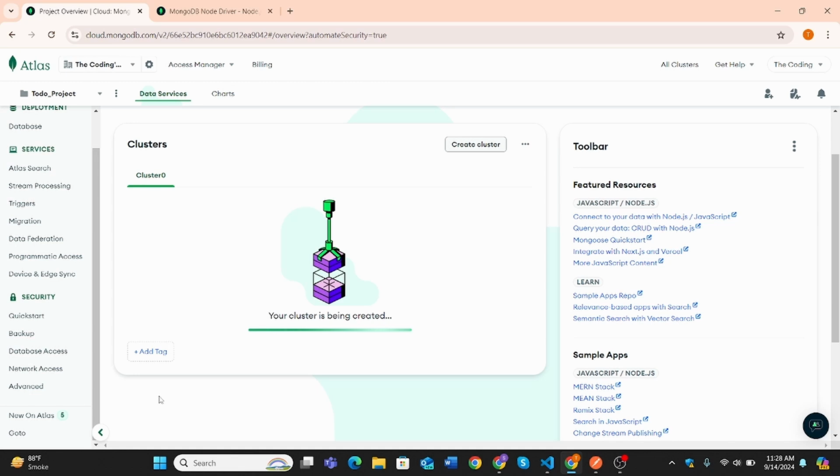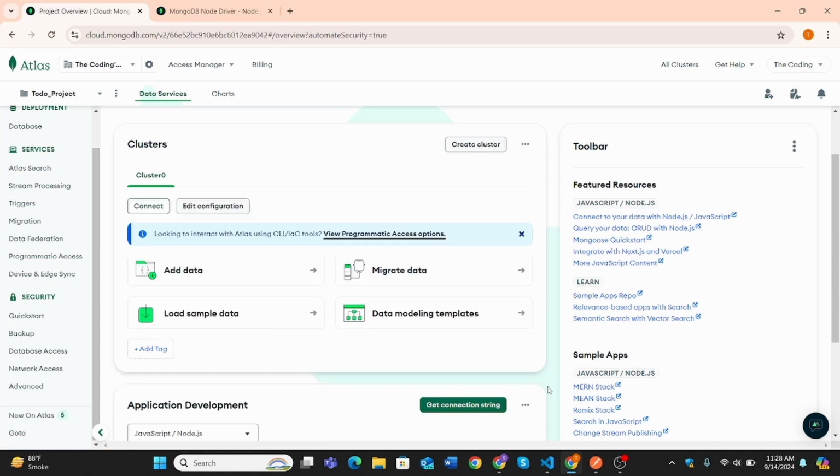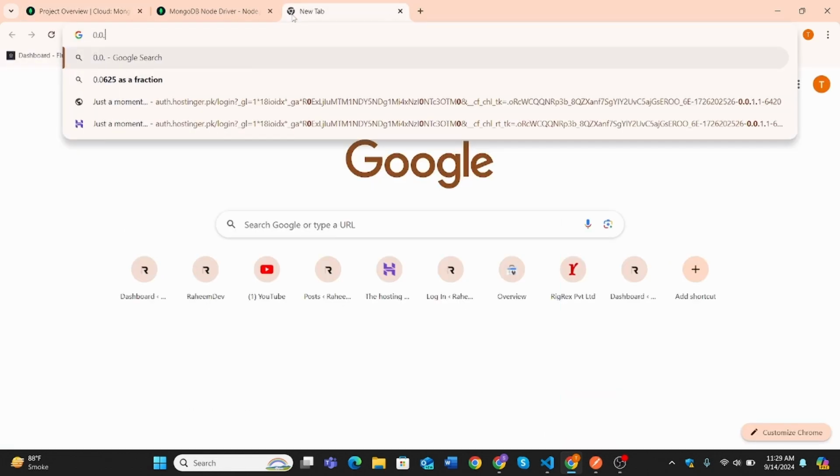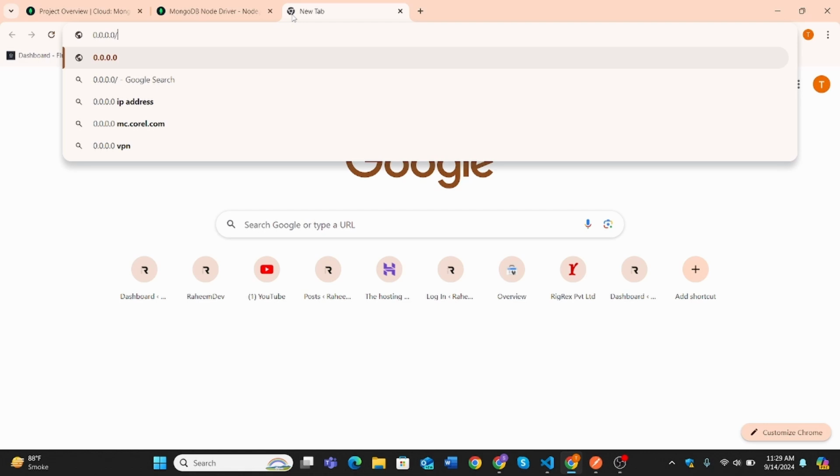One more thing, go to this network access tab, and when you click on this network access tab, it will show a button, add IP address. Then just click on that add IP address and it will show a pop-up, and it will ask you for a temporary IP address. As you click on that button, it will add the IP address, and it will be like 0.0.0.0.